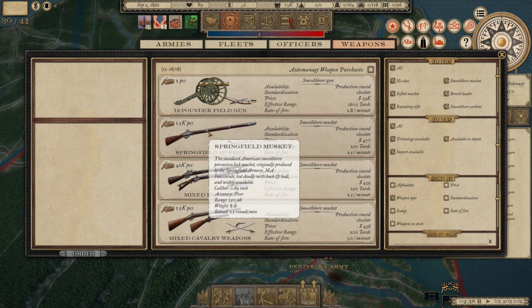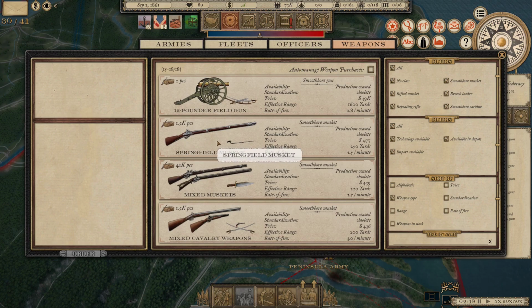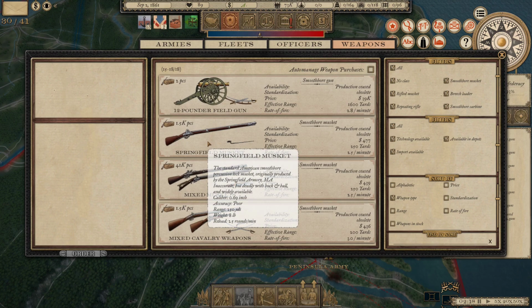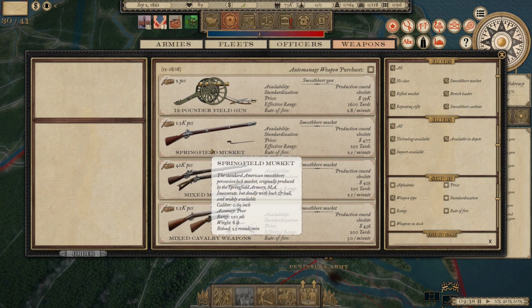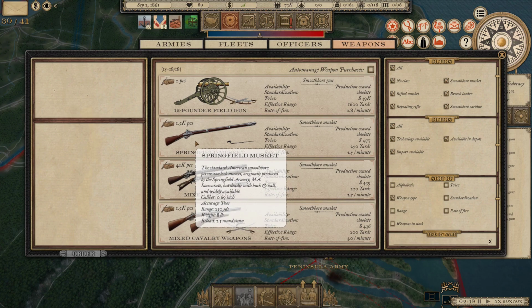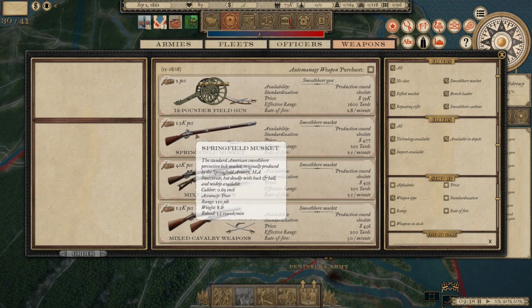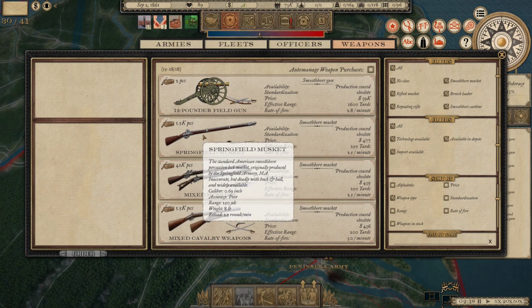And it's a larger caliber. Almost all the other weapons are 0.58 caliber, and the Springfield musket is a 0.69 with buck and ball ammo. We've talked about that before. But as we've seen in the battles up till now, does that mean that, oh yeah, keep some guys with Springfield musket? I'm not. The range, the accuracy, the rate of fire, it is a nice stat on this weapon, but it doesn't overcome all the other shortcomings.